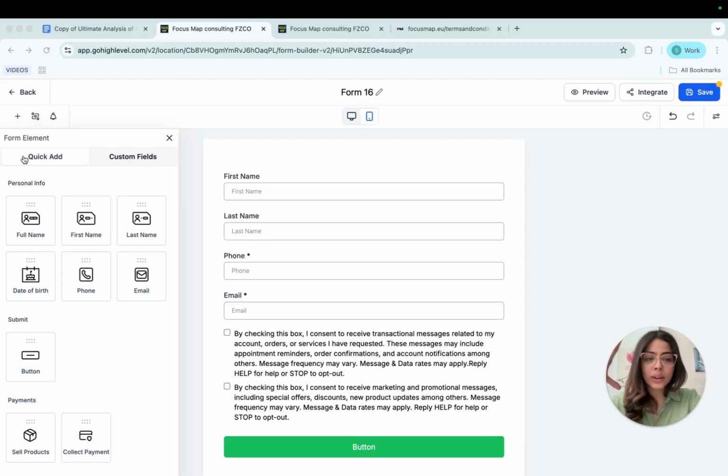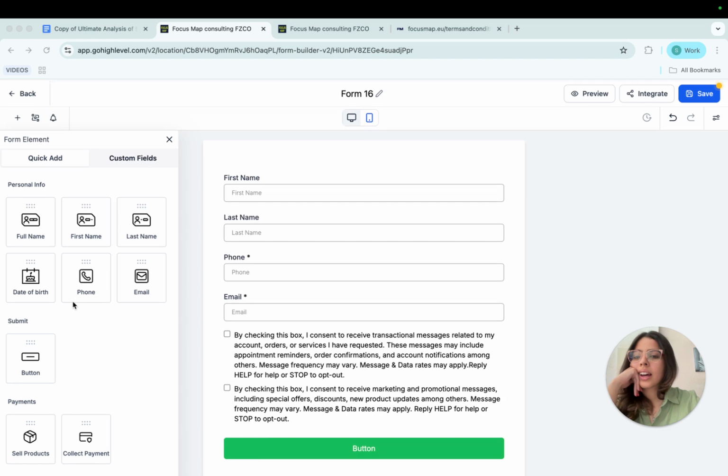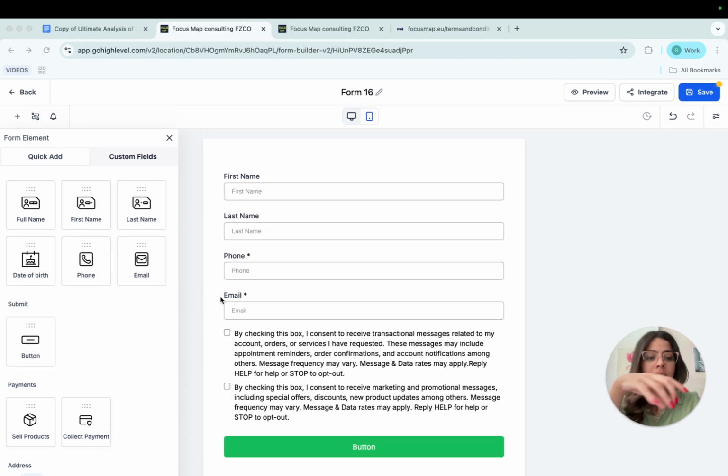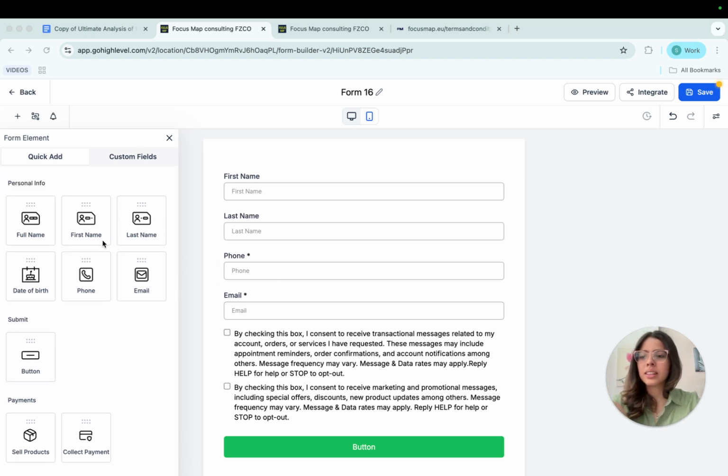So the first thing we're gonna see is we have already some sort of base for our form, but we're gonna completely customize it. The other thing that you'll see is that this is very different than the usual sites builder that we have. But don't worry, we're gonna walk through it. The first thing that I'm gonna do, since this is opened, this is the quick add form element.